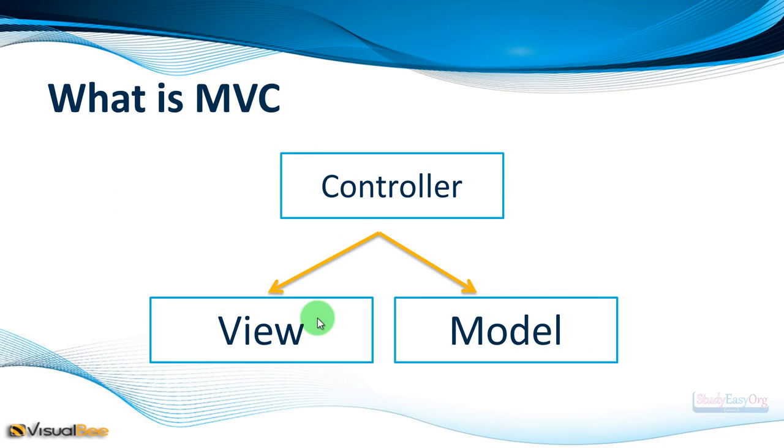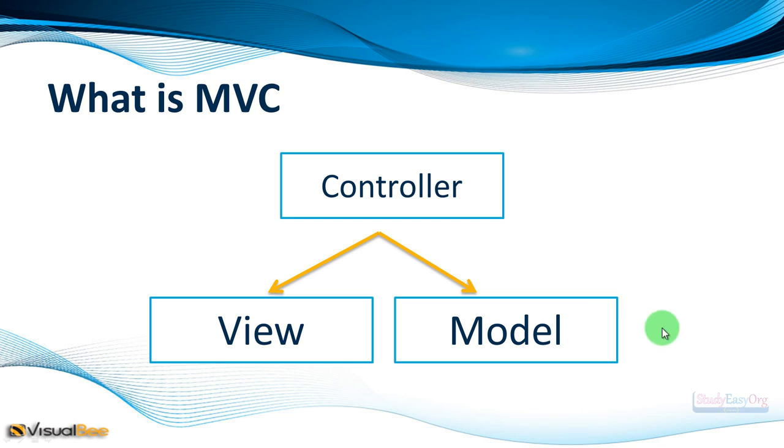What is a view? Whatever is in front of us, which is visually available and visually visible to us, is the view. For example, a web page. A web page which is in front of us is view. Now, in order to generate and create a web page, we may require HTML, JSP, maybe CSS or any other language. Now, under MVC, view part, the code which is responsible to generate the view for the web page is categorized as view. And all the view related code is separated and is kept somewhere else.